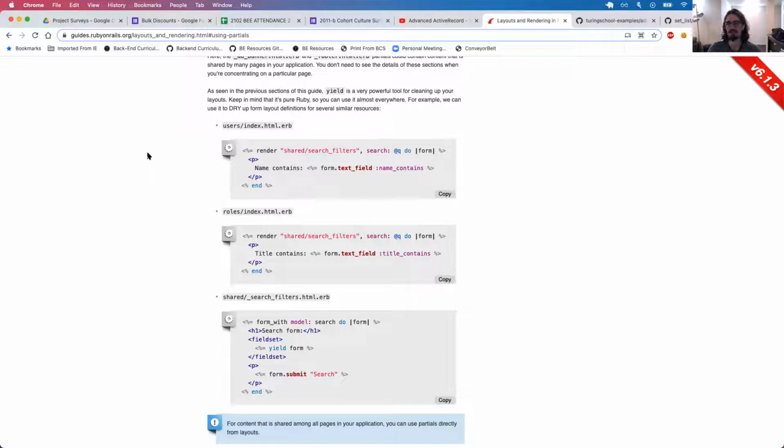That's a very common experience. Something I want to point out: when I see something like, "as seen in the previous sections of this guide, yield is a very powerful tool," well, I haven't read those sections yet, so I might have to go back and read something before I can understand what's going on in here.